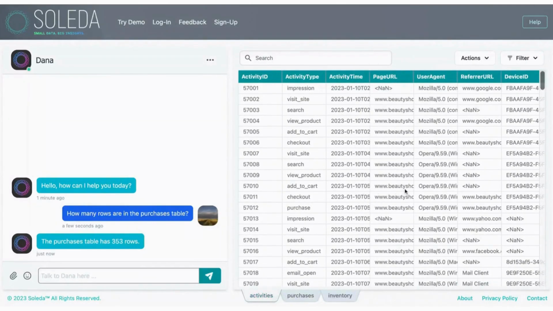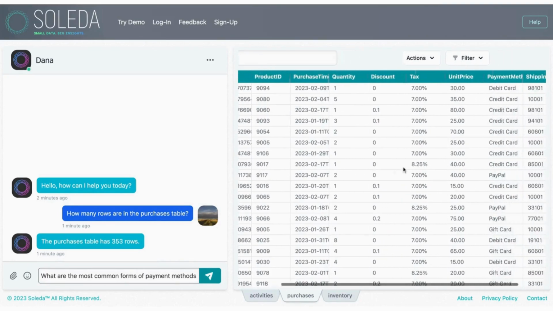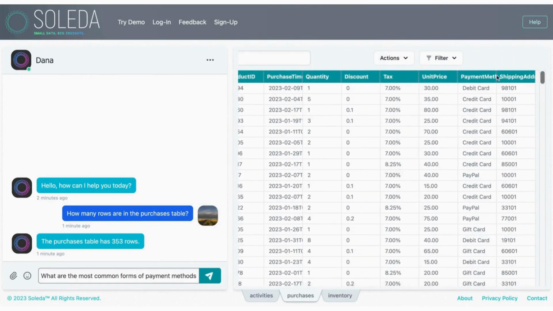Now, in addition to being able to look at any of these tabs, we'll call attention to these little timestamps. Briefly, let's try a new question, such as what are the most common forms of payment methods, let's say in February? And then just as a quick refresher, what are the payment methods? Well, we go to the purchases table, we can check that out directly. And that will be, let's see, right here. So yeah, payment methods include things like debit cards and credit cards and things of that nature.